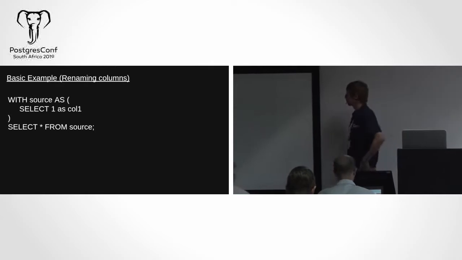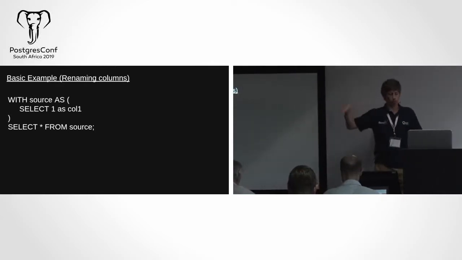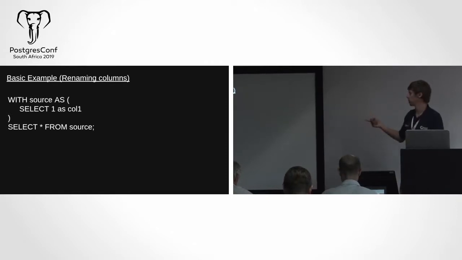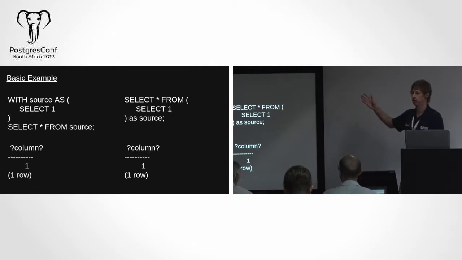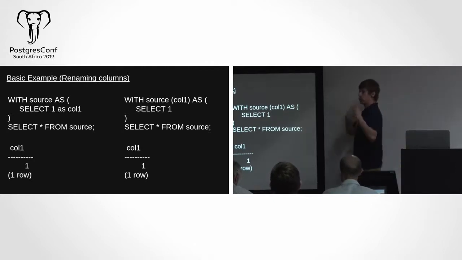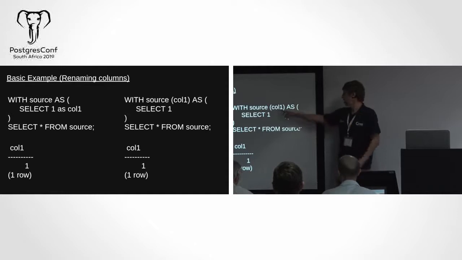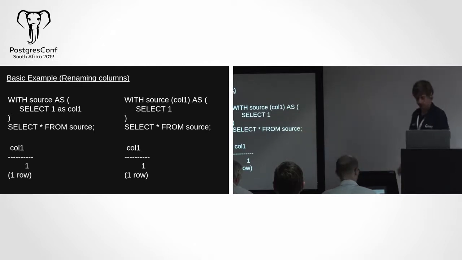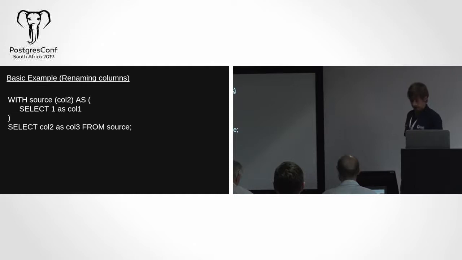With the common table expressions, you can rename the columns within the subquery to anything you want, and that will return then there. Because let me just go back. You see here it's returned the anonymous column, it doesn't have any name. You can rename it as column one, it will return that. You can also, as we saw in the basic syntax slide in the beginning, give it a name there. You don't have to do it there, like there, and then it's also column one. Then you can do this. You can rename it again, and rename it again there. You have all the options. The power is in your hands with queries. And that will return call three. So you start it out as nothing, then call one, and you bamboozle it all the way to call three.